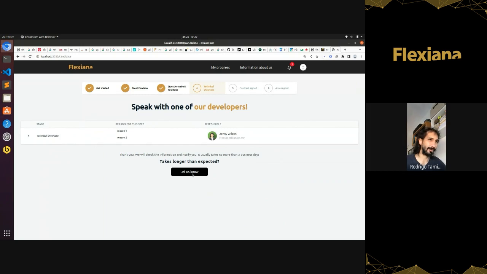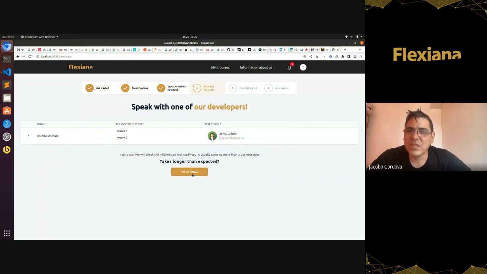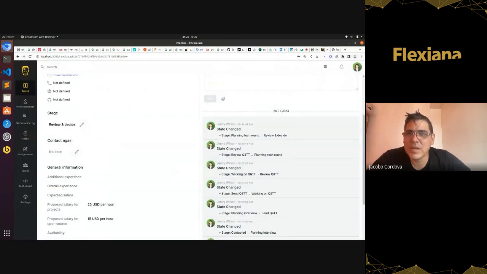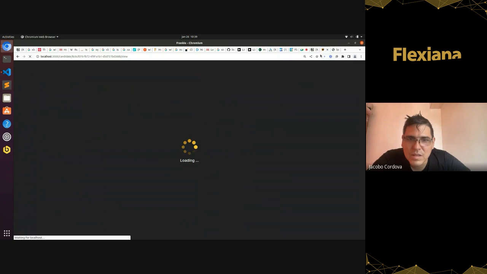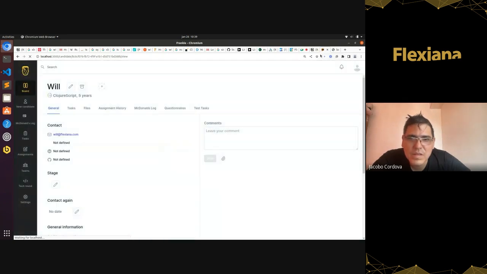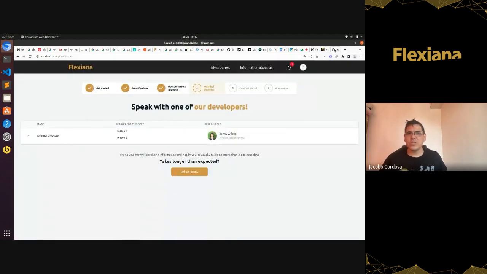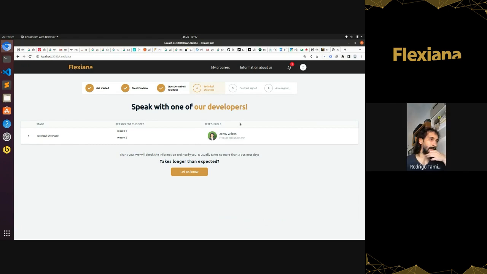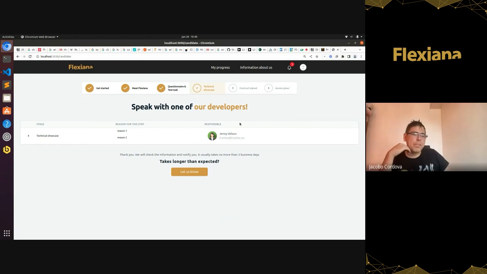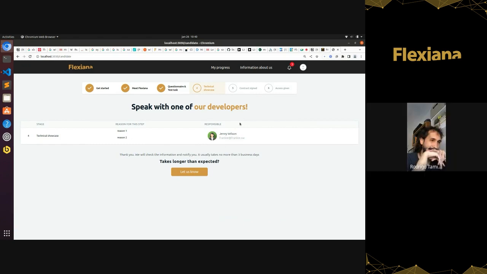If you click let us know, it doesn't show the message, but if you see, it occurs, but doesn't show the message to the candidates. Like the pop-up, right? The alert pop-up. Yeah.